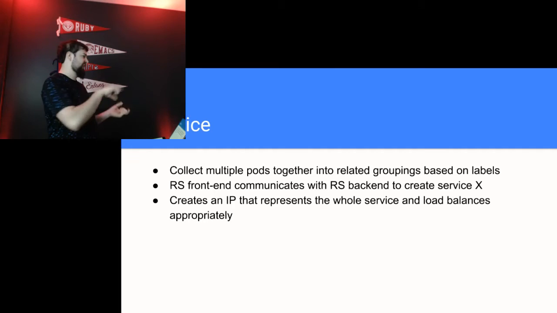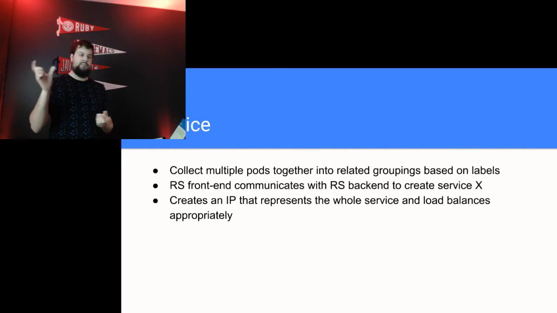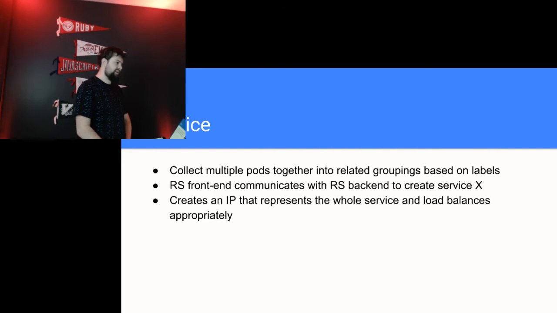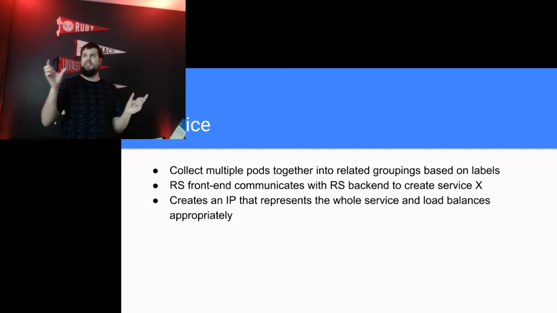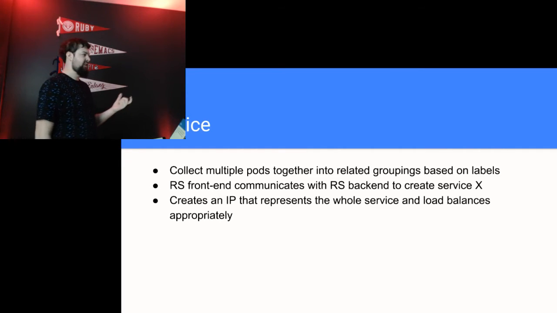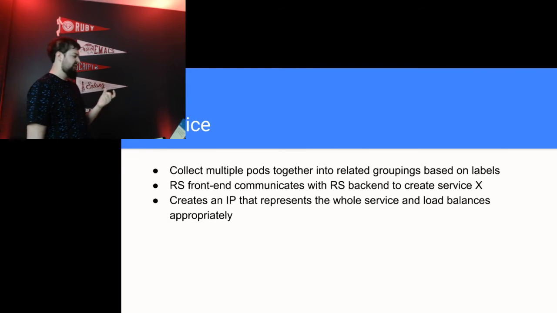IP tables rules are changed. You end up with an IP in the end called a cluster IP that you can use to represent basically your entire service. So now you don't have to query your discovery application in order to find every single instance of this and then pick out which you think is the best one. The services will take care of removing and adding, and make sure the replica sets, of course, are doing their due diligence as far as bringing up the numbers that you want. So normally you'll have your replica set for your front ends and your back ends. A service is really all about those labels that you attach to them, because when you define a service, you need to make sure to specify what things are part of the service. You do that with labels.